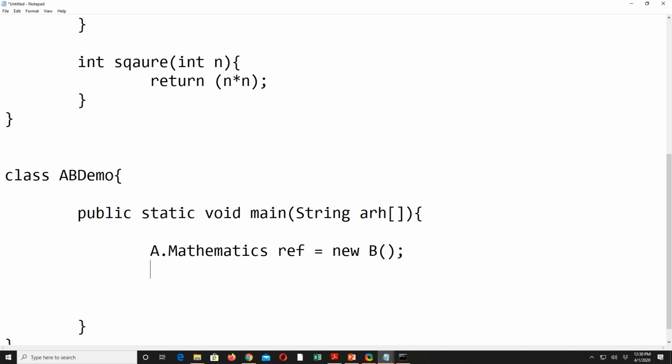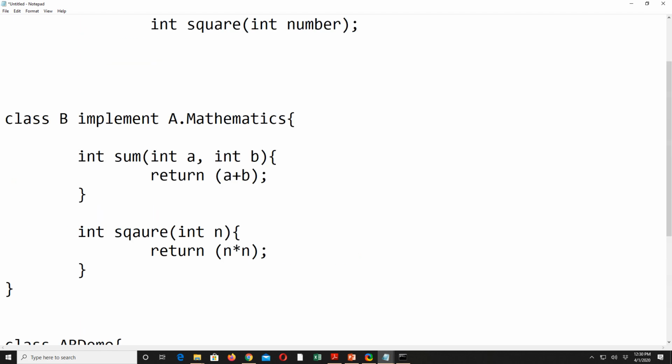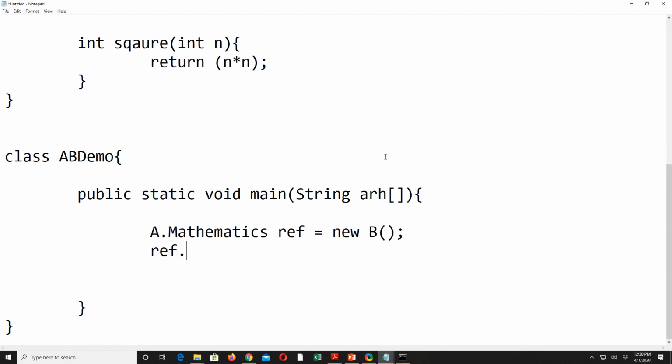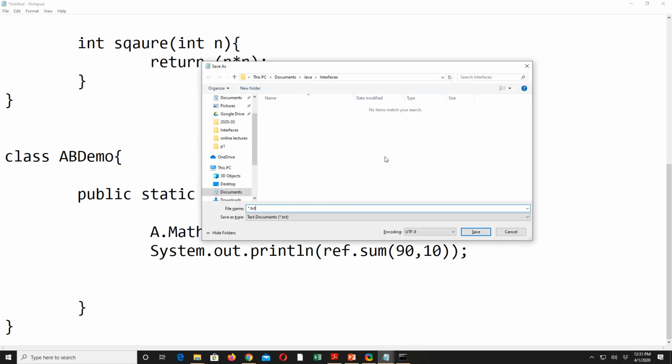Now I can call reference dot sum, and then I pass 90 and 10. It will return the value, and I'm going to print that return value with System dot out dot println.